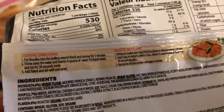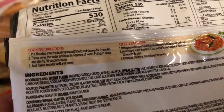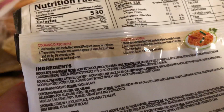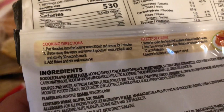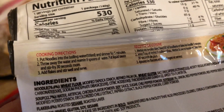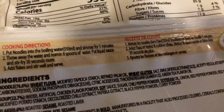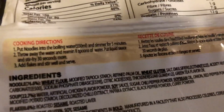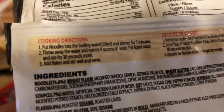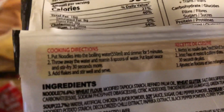But do that. Stir fry it in the 8 spoons of water for 30 seconds. And then after that, then add the flakes and... Wait a minute. Okay, wait a minute. Okay, put the liquid sauce in there with the 8 spoons of water and stir fry it for 30 seconds with the liquid in there and then add the flakes. Okay. All right.